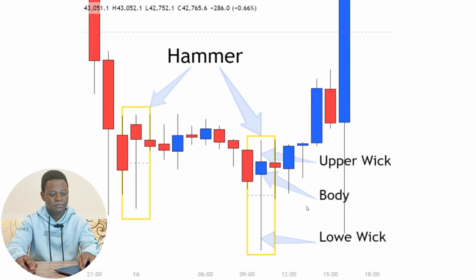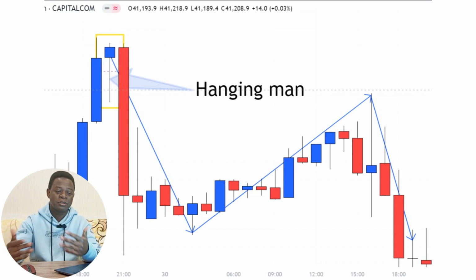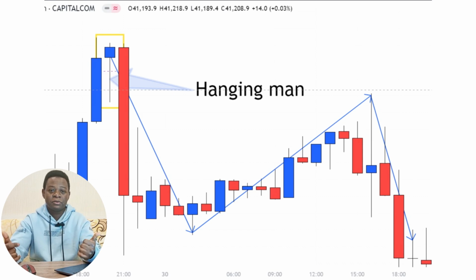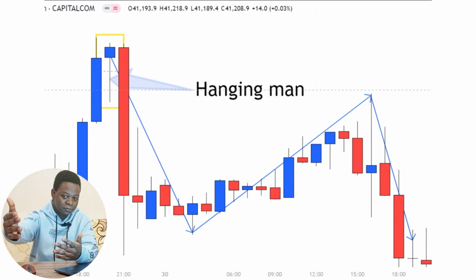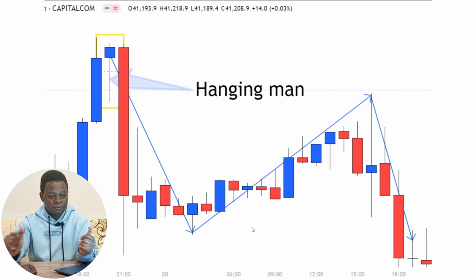So we've seen a hammer. What else? Guys, I hope you're paying close attention to the psychology behind these candlesticks, because it really tells you what is going on behind this battle, because trading is a battle. What you know about trading is that when you're losing money, somebody else is getting that money. Why? Because trading is made up of buyers and sellers. If you sell something, there is somebody on the other side buying it. You understand?